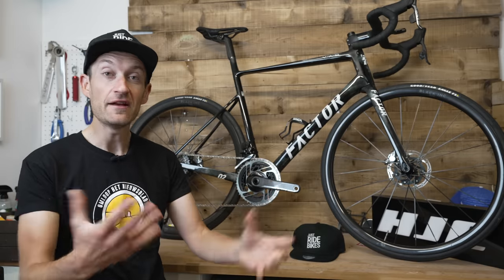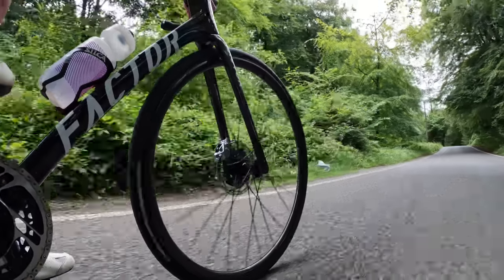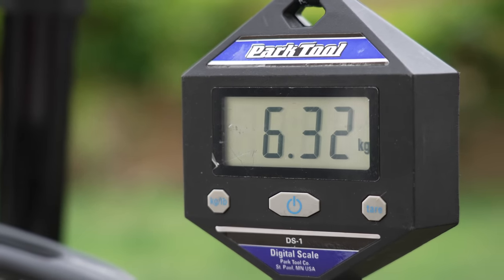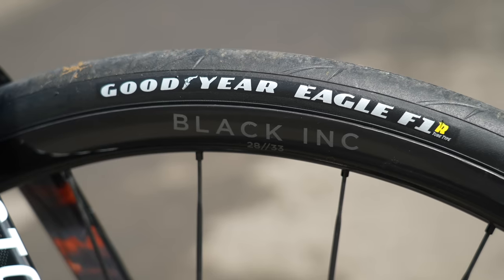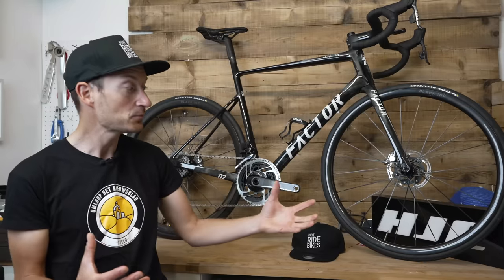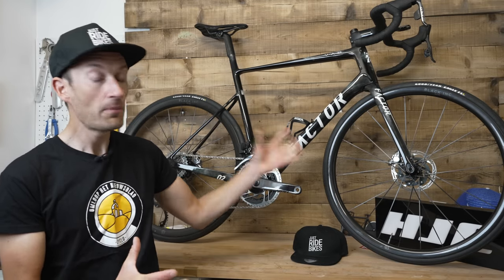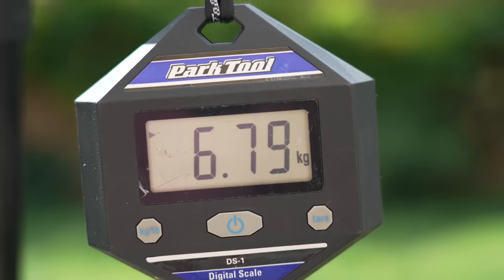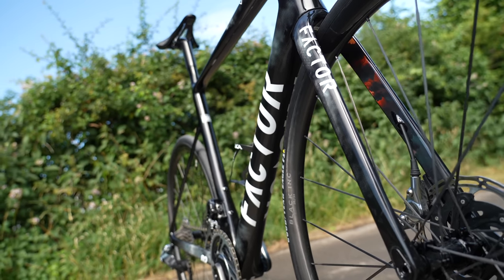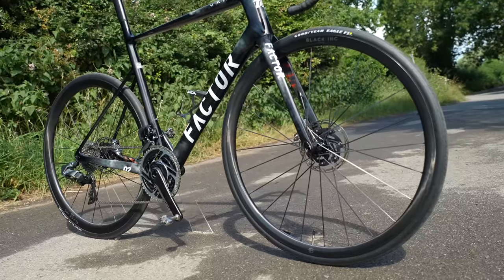The bike is designed primarily for climbing as fast as possible, designed for the pros to do that with a number pinned to a jersey. This generation 2 is lighter, stiffer, and more aero than the old bike it replaces. The whole bike here is 6.3 kilos with SRAM Red, the company's own wheels, handlebar and stem, and finishing kit — well under the UCI's weight limit of 6.8 kilos. That's fantastic for pros who want their disc brake bike as light as possible, and shows how far road bikes have developed that a bike with electronic gears, hydraulic disc brakes, and aero features offers no real weight penalty over what you might have had five or ten years ago.